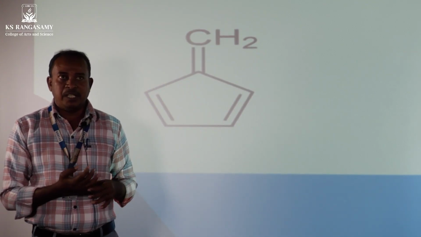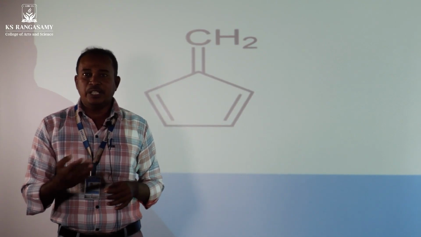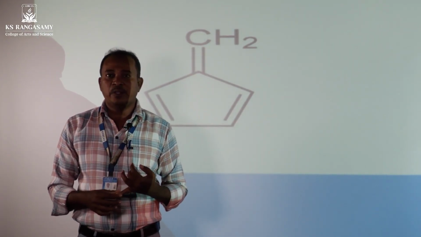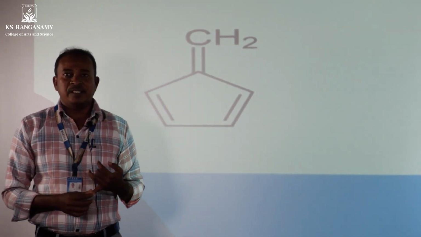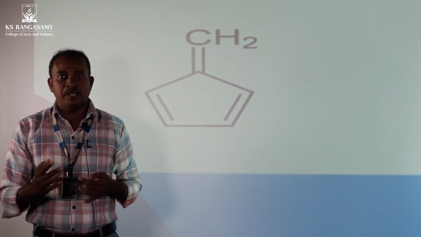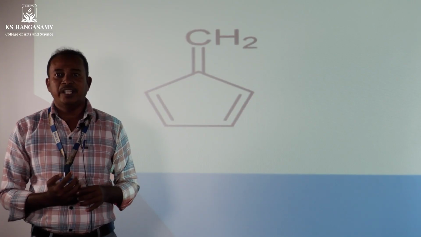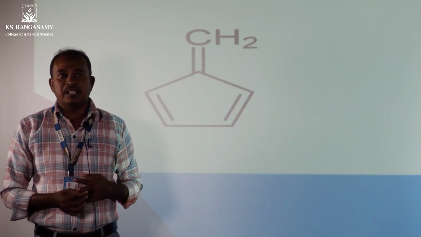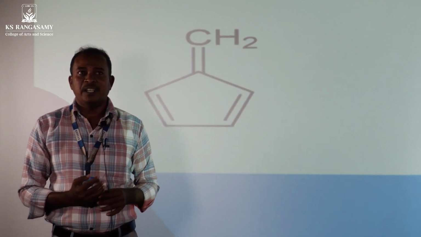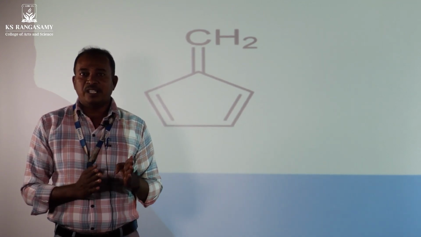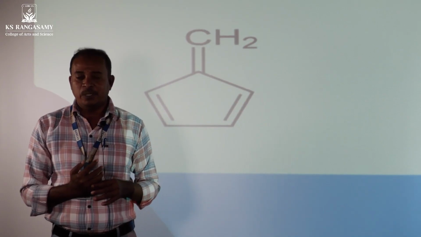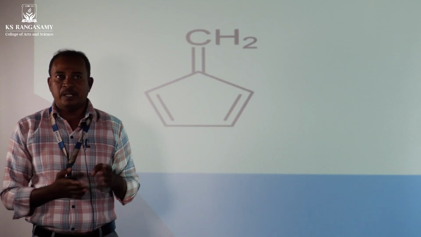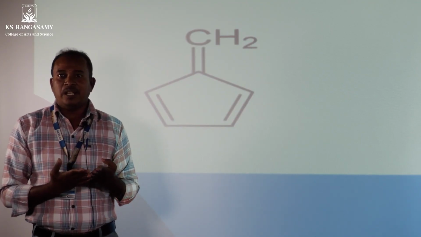What is Friedel-Crafts alkylation? An alkyl group is introduced into the benzene ring. Friedel-Crafts acylation means an acyl group is introduced into the benzene ring. Halogenation means halogens like chlorine, bromine and iodine are attached to the benzene ring in presence of Lewis acids. In the nitration of benzene, benzene is treated with concentrated nitric acid and concentrated sulfuric acid to give nitrobenzene. The product appears yellow in color.